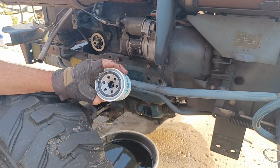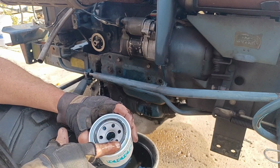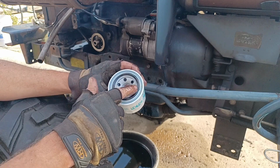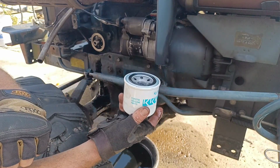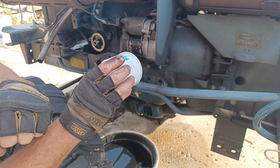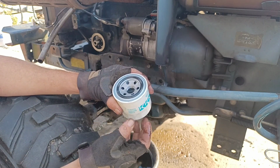And we're going to take our new filter and get some fresh oil on my finger. Rub it around the gasket just because that helps it make its seal. Now normally if the filter went in this way, I'd fill it up before I put it on, but with the filter going on horizontal, it doesn't do you much good to fill it up first, and you end up spilling a lot of it if you try.